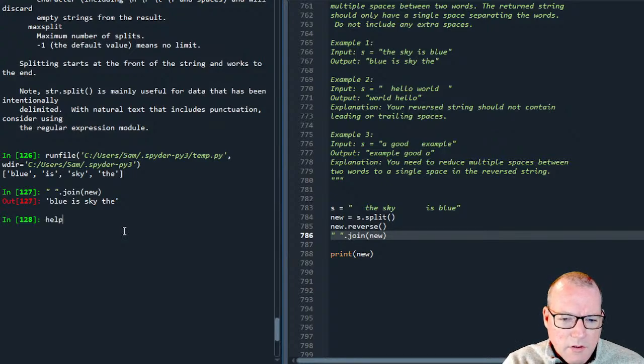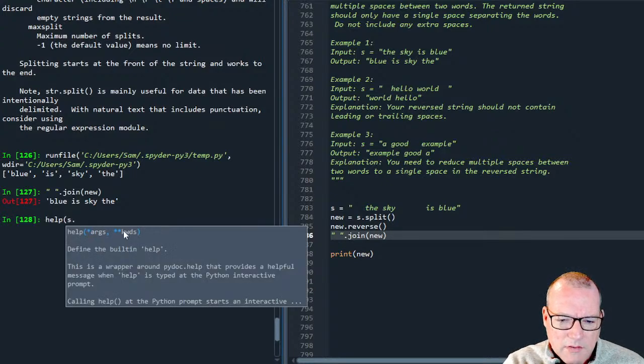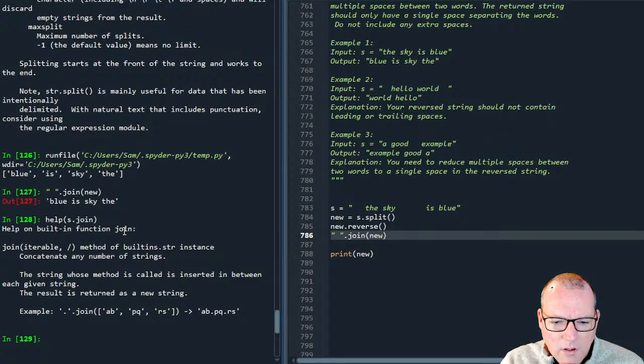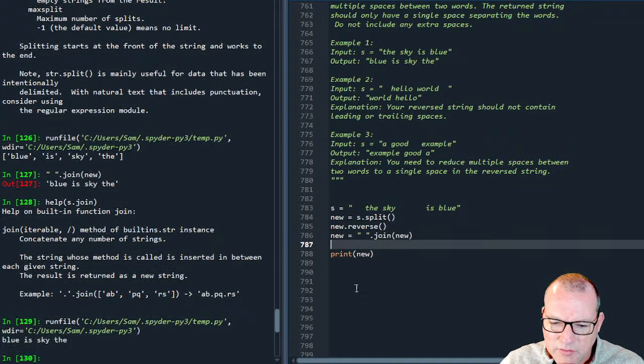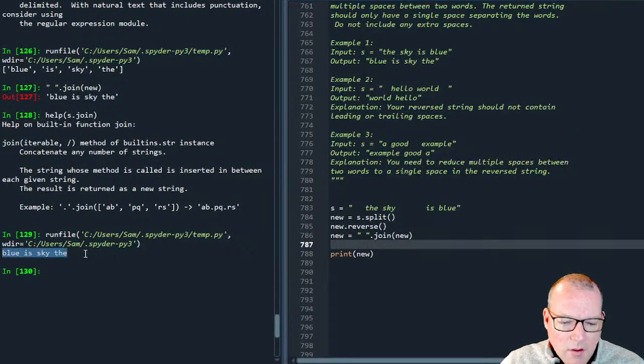So let's do help dot s dot join. Okay, the result is returned as a new string. So I'm going to now reassign new to this new string, and now here I am. Blue is sky the.